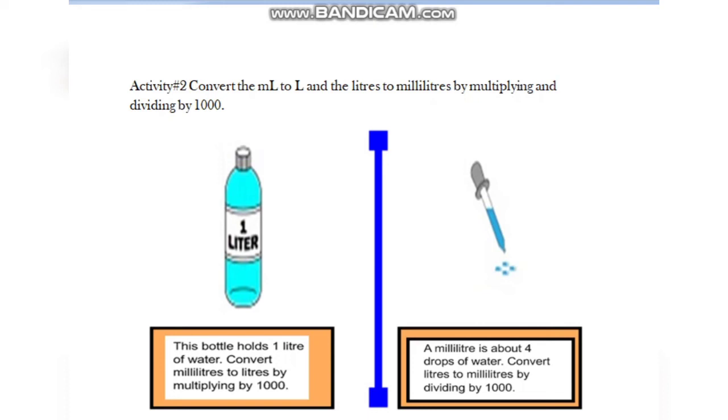You can see how much one liter of water is by looking at the water bottle on the left hand side, and I'm sure you've seen many bottles like that in your life. Check carefully when you see those bottles to see how many liters it is. It could be under a liter or a little over a liter, but a lot of them are one liter.